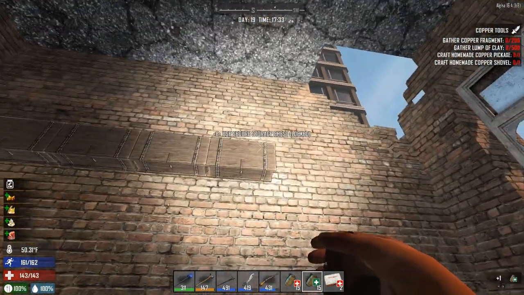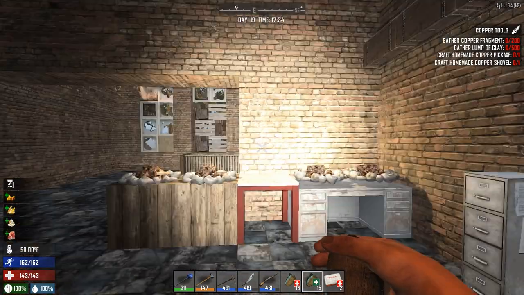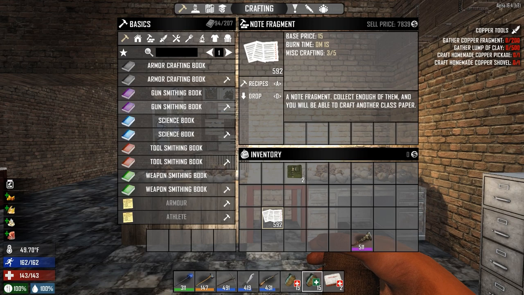So, another thing that we can do now is all the note fragments that we get in the world, we can actually craft these into skill books now. If I go and show you the recipes, I've added that you can craft each of the five skill books you can find in cracker books, you can now craft them from note fragments.